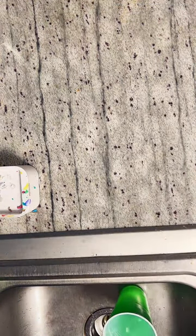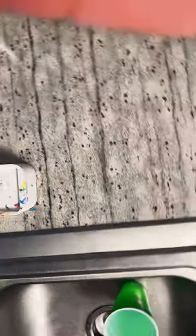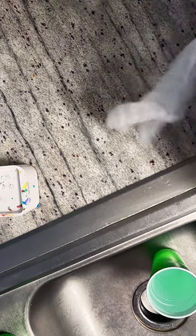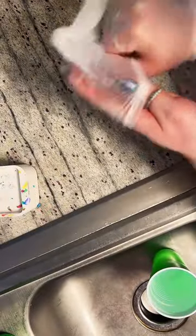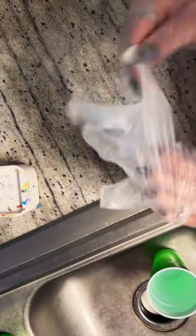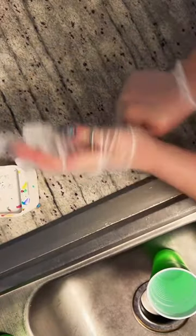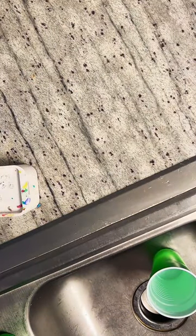All right, so for those of you who are just tuning in and missed the beginning, I have a cup of hot water in my sink, and that's how I warm up my resin. It creates a little bit of a better flow. But if you're using fast set resin, which I am not, I do not recommend doing a water bath to warm your resin up.